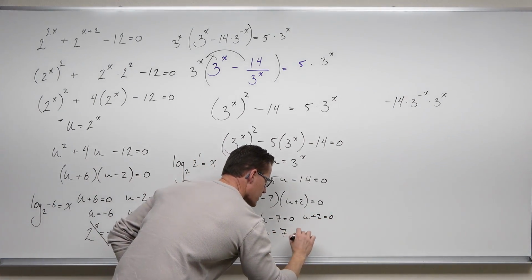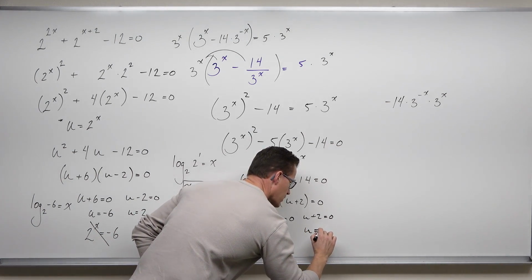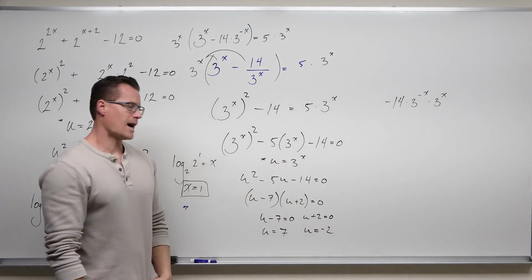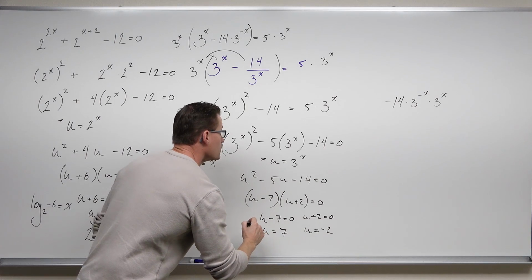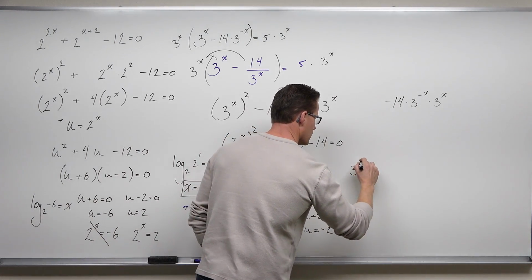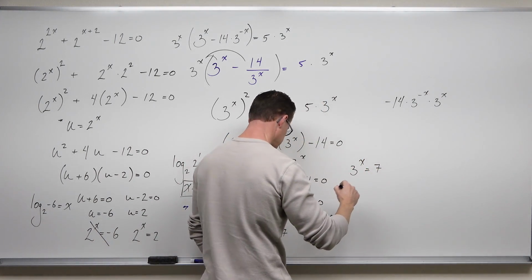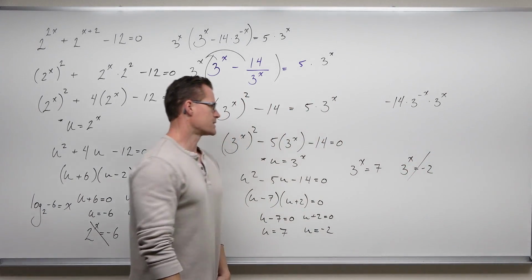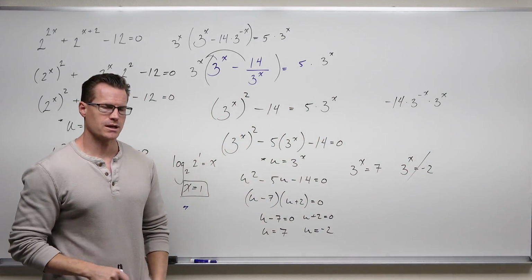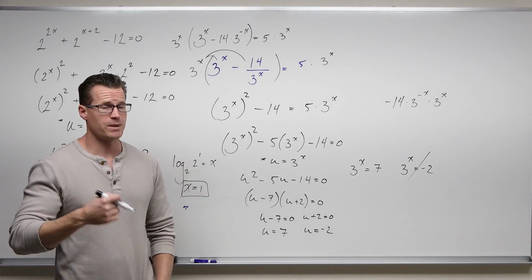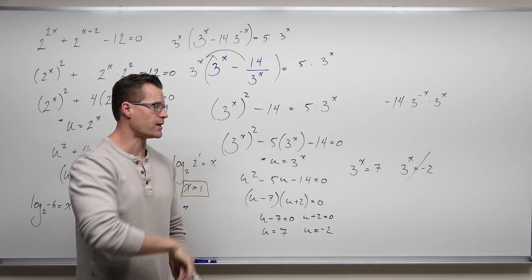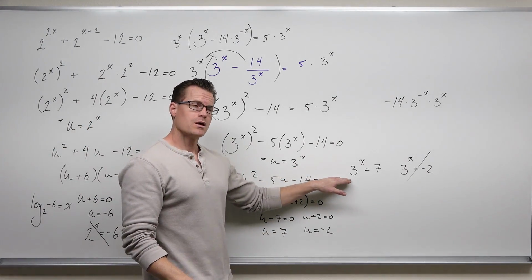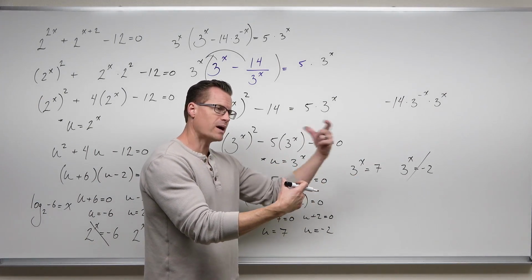Can you see which of these is going to give us a non-valid solution for real numbers? Hopefully you say, I cannot allow an exponential to equal a negative. That's off the table. Your exponentials can't give you a negative. It's a range issue. It becomes a domain issue for a logarithm that we would need to solve that. This, however, looks really good. So I do a log of both sides. Move my x and divide.